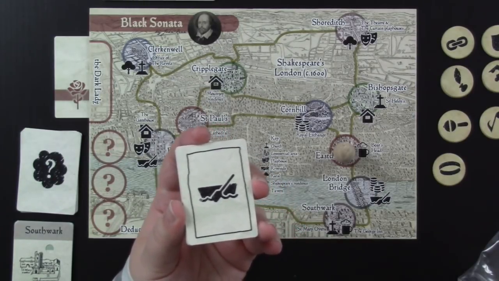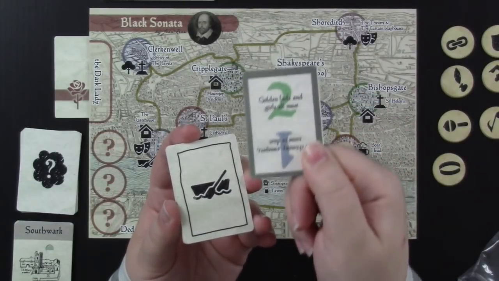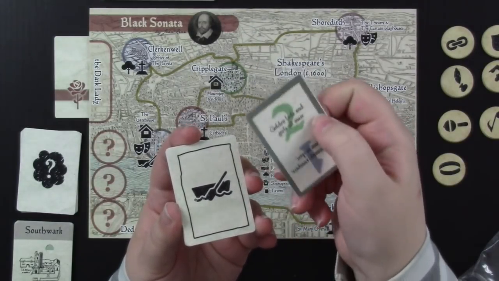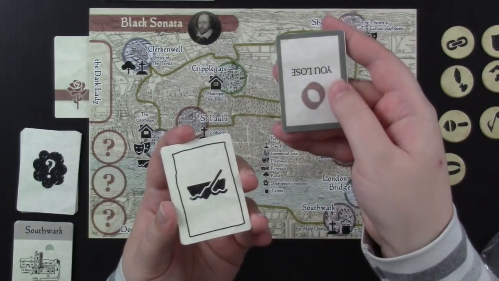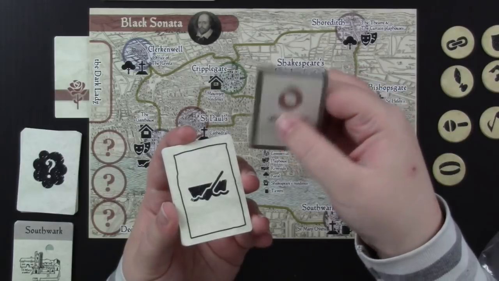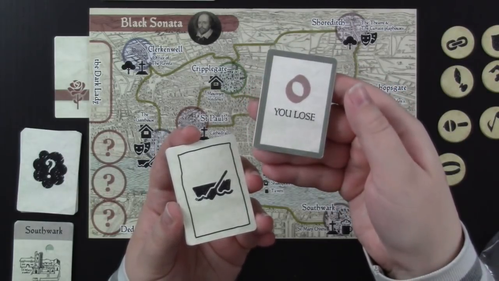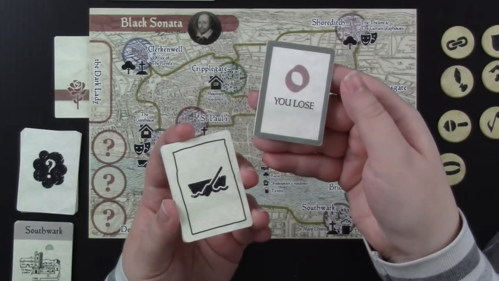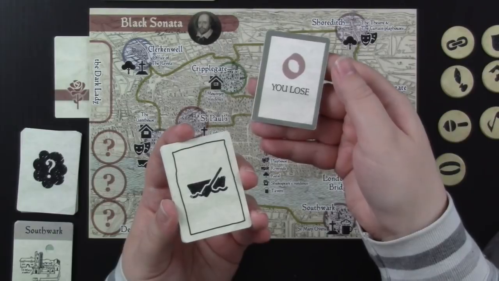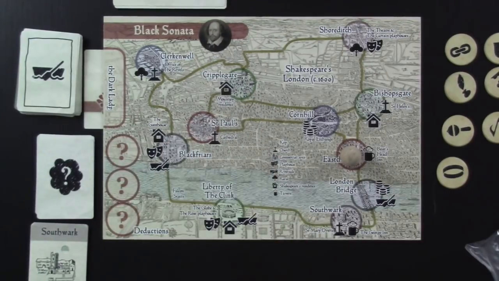The other thing that we need to do before we get going is we need to put this at the bottom. So this is basically a timer. We can go through the deck 1, 2, 3 times. And if we make it to the bottom of the deck a third time, we will lose the game. So we have to be efficient in our movements. You can't just camp out in one spot and keep waiting for her to come by. The game will prevent you from doing that. You have to figure out where she is and chase her down. So now we're ready to start playing.